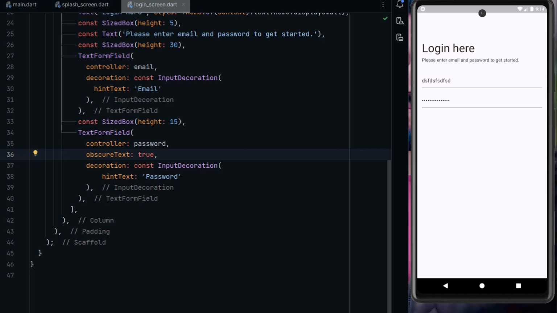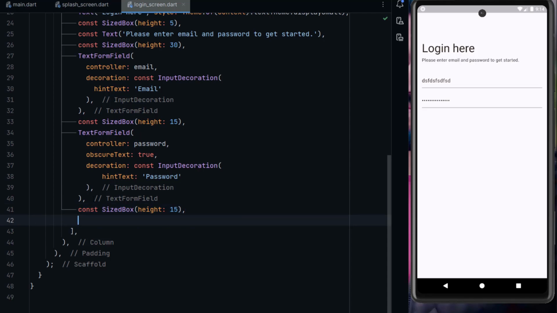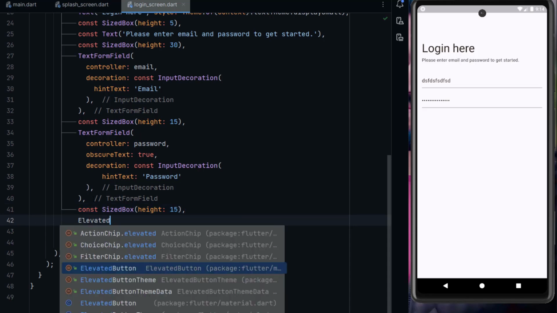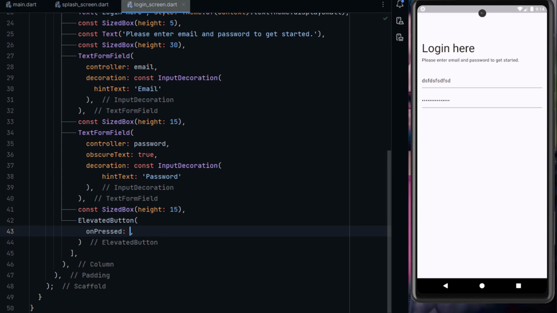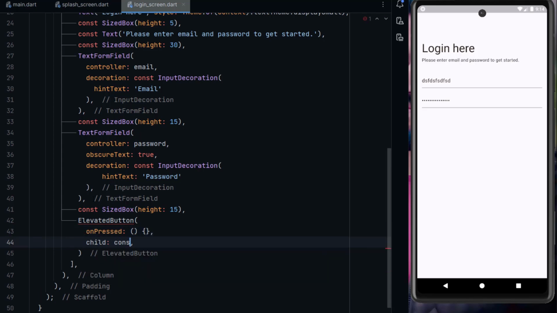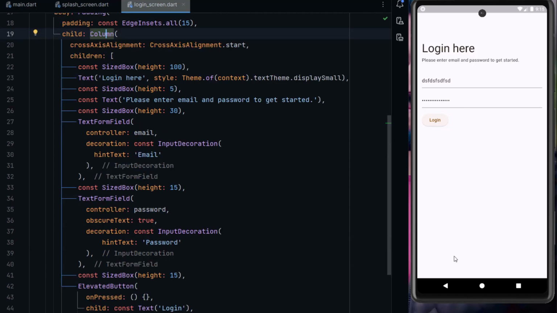After that, again let me use some space, and after this space I will use a button, ElevatedButton, in onPressed, for now empty, and child will be Login, button name Login. You can see it is showing. Now at the bottom I want to use another button to open the registration screen.